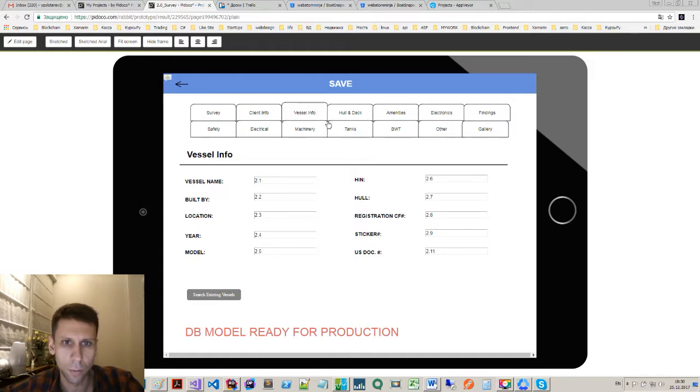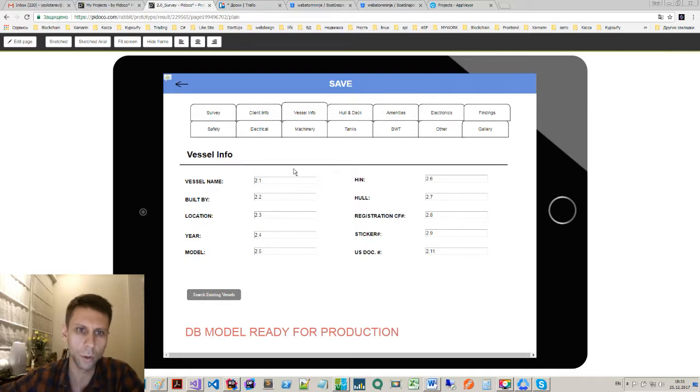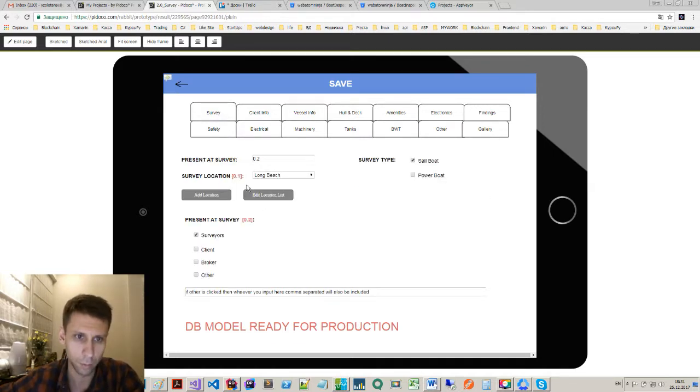I'll show you later, and you'll be able to recreate this yourself. You'll see the UI is a bit different. It's a hierarchical navigation where, for example, to select the survey location, you actually go to another page and go back.